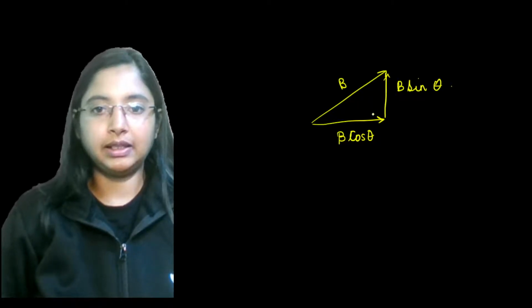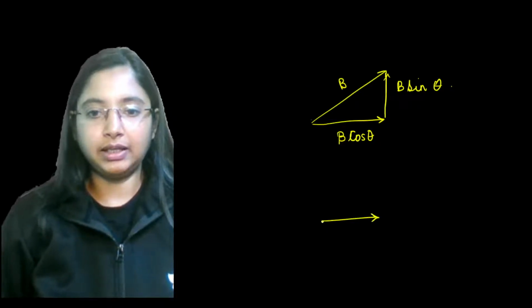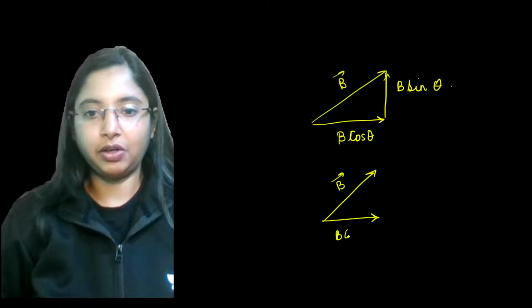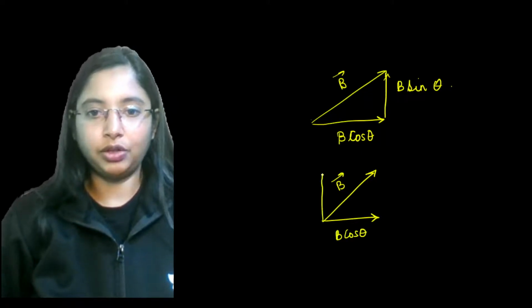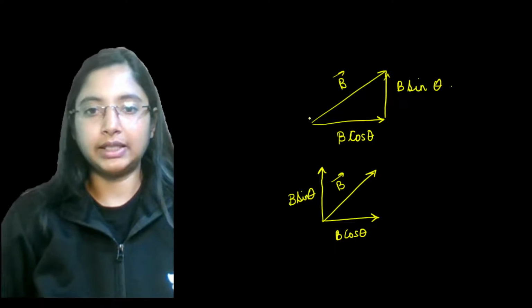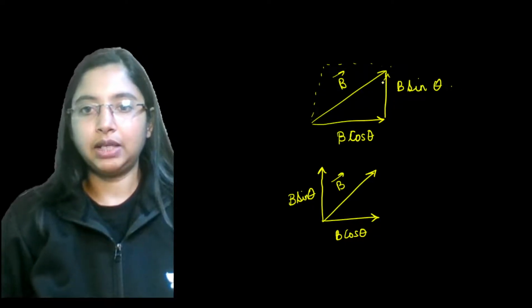Now, according to the parallelogram law of vectors, you can move these vectors. If you have a resultant vector B acting in this direction, it could be of two sides. This side would be B cos theta, the horizontal or x direction. This vector over here you can move to this side as well, because according to the parallelogram law, if I draw a parallelogram, two opposite sides are going to be equal. So I can move this side also.